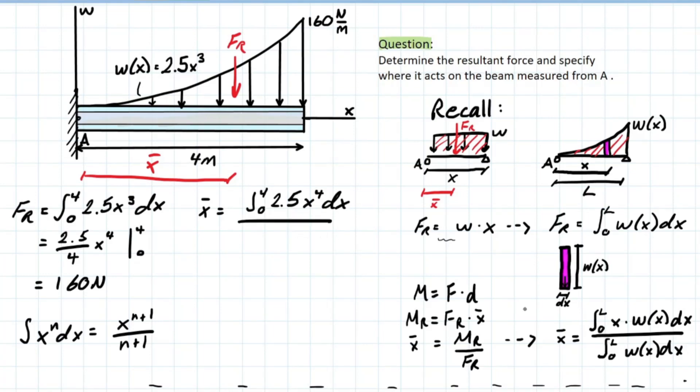And then on the bottom, it's fr, right? From previous. So, we have 160. What do we do now? We pretty much just solve it the way we would have solved it before. Take the integration of this. And this is going to be from the span, 4 to 0. We plug our numbers, and we're going to be left with 3.2 meters.